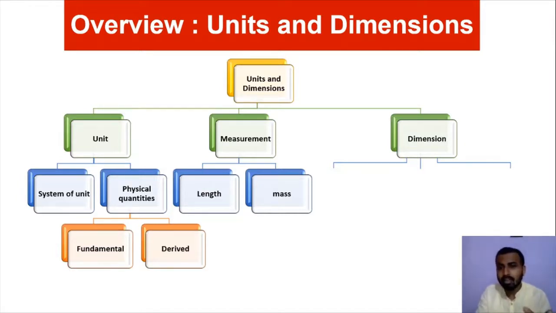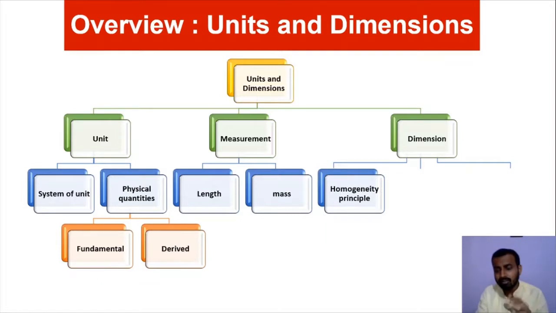Okay, now coming to the dimension. Inside dimension we'll be discussing the principle of homogeneity, and this principle will help you understand how we write an equation. While writing an equation, the left hand side is equal to the right hand side. Whenever the equation is written, we have to make sure that the left hand side and right hand side have the same dimension. Only then will the equation be correct, or else the equation will definitely be wrong if the dimensions are not matching. And that is the homogeneity principle.